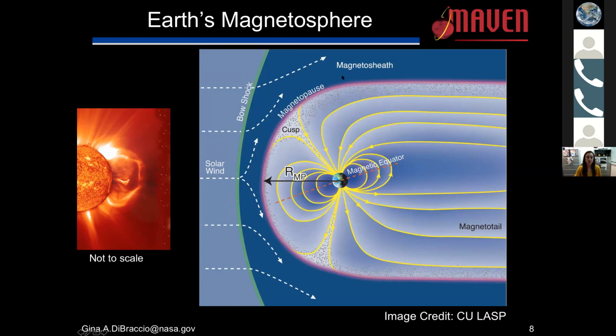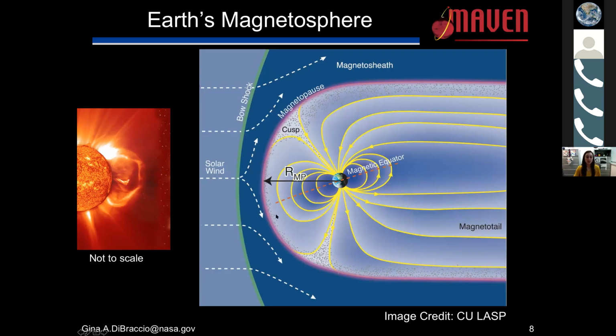The magnetosheath region that I'm highlighting here with my cursor is a region of shocked solar wind. That means that it has been drastically slowed down so that it is no longer supersonic, but now subsonic, and the plasma has become densely populated as it's coming up against the Earth's magnetic field, and the temperature also shoots up. And then as the solar wind goes around the planet, this pink boundary called the magnetopause is formed.